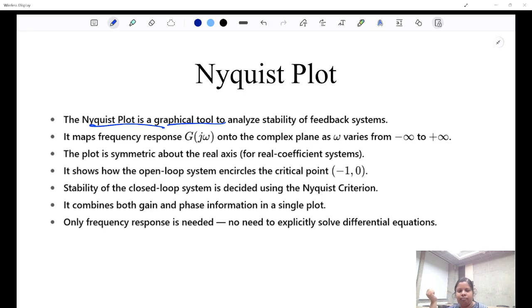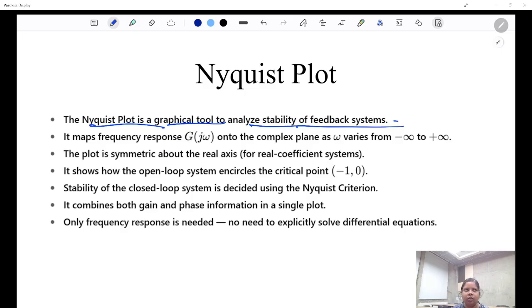That is what we do, and based on those, your magnitude gives you where you have to be on the real axis, your phase gives you how you're going to approach the real axis, and the real part and imaginary part basically tell you where you have to stay on both the axes, right? So we'll see that soon. The magnitude basically gives you what should be the resultant of the real and imaginary part. Okay. So it's a graphical tool used to analyze stability of feedback systems. The stability part we won't see now, that we'll see in the next class.